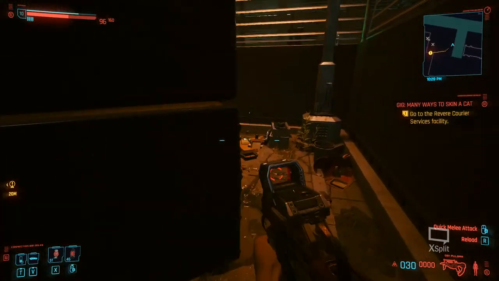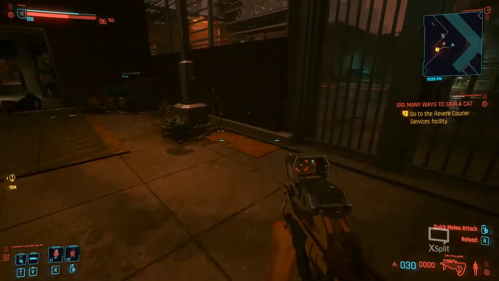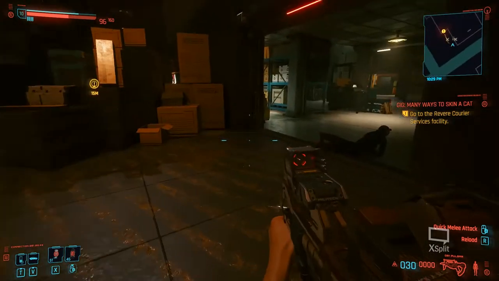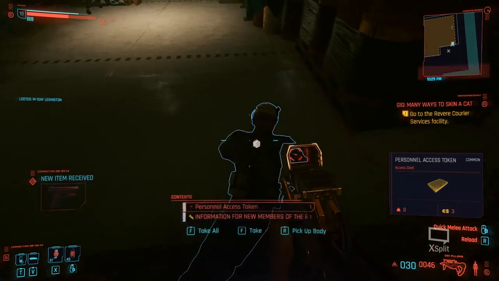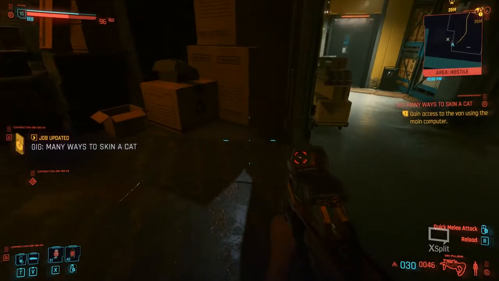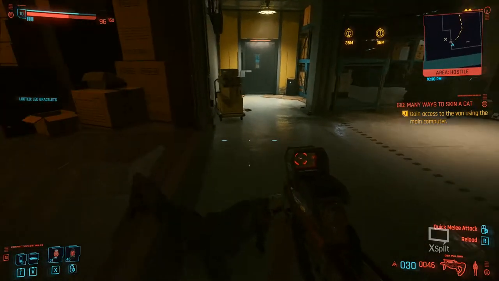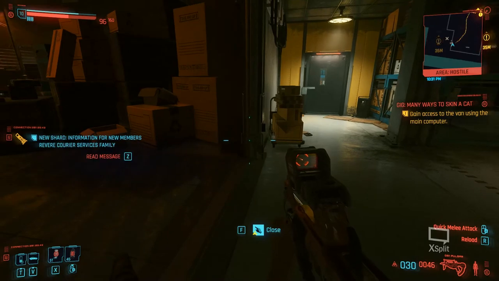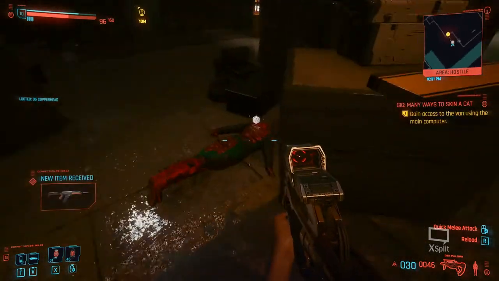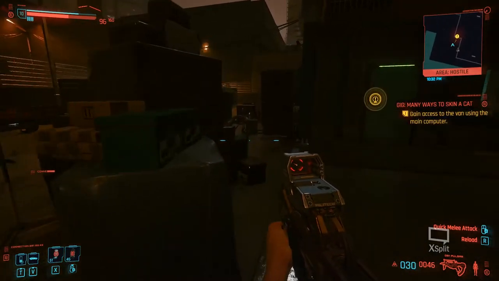Alright, I think I've already been over here. I keep getting distracted. Off. Finally, someone I can fight. Information for new members. I suppose that's what I was supposed to collect. Gain access to the van using the main computer. Where did this come from? It's just popped up out of nowhere? There's a new corpse here. Was that there before?